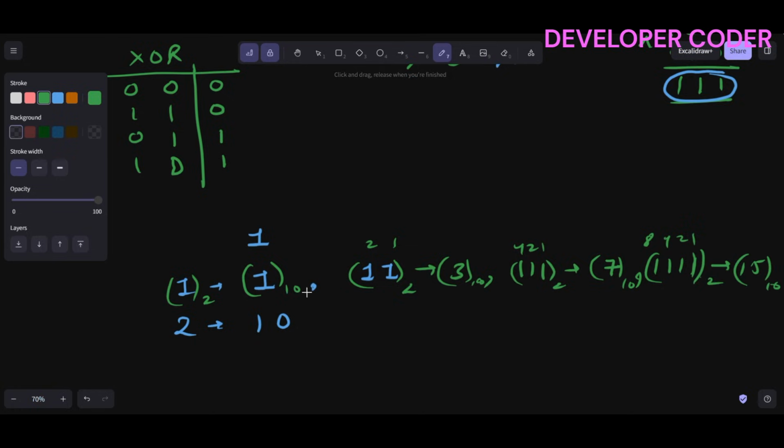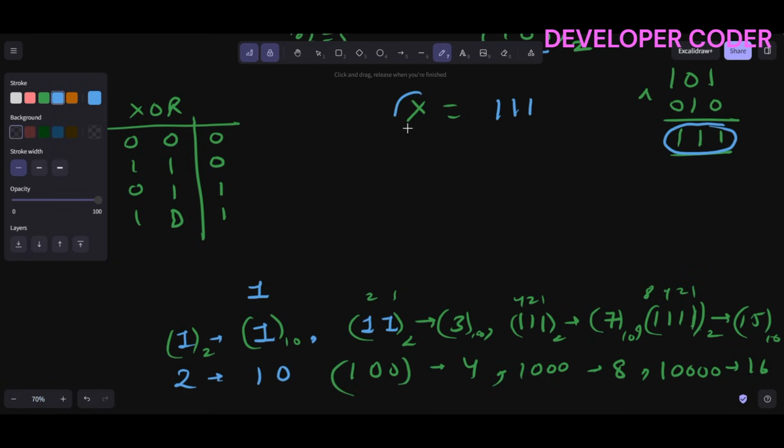So in this case, if you always take the next number, like after 3, how do you write 4? You write 4 like this. And after 7, 8 comes, so 8 is going to come like this only. And 16 is 1 followed by four zeros, so this is nothing but 16. Clear? Now you are getting some value of x, and then what is x plus 1?